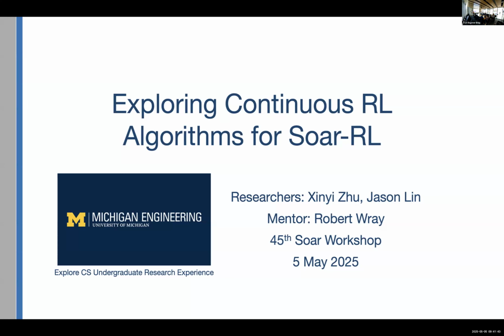Hi, everyone. I'm Bob Wray, as I mentioned earlier, and what I'm going to be talking about for this talk is actually some work that was done by two students at the University of Michigan. Cindy Zhu is here with us today, and another student, Jason Lin. This is part of a thing that Michigan does called the CS undergraduate research program, and they actually pay undergraduates to do an 8-week internship with industry researchers to sort of learn about what the research process is like.